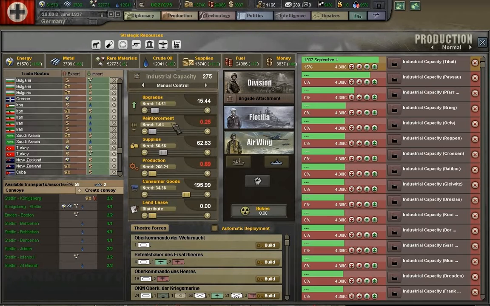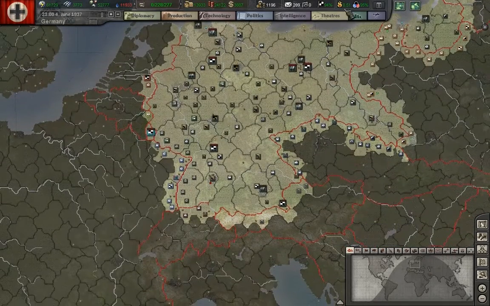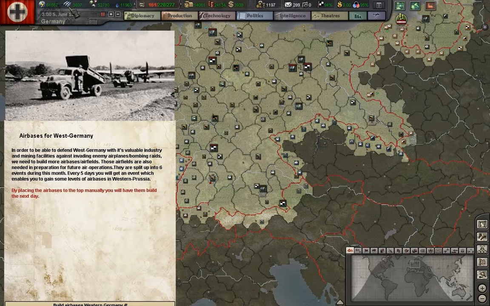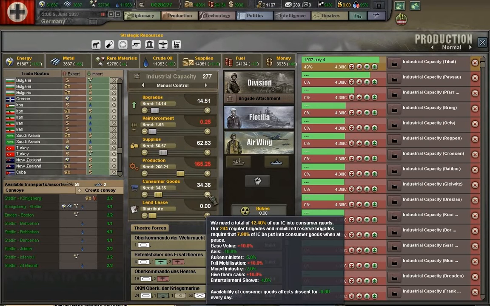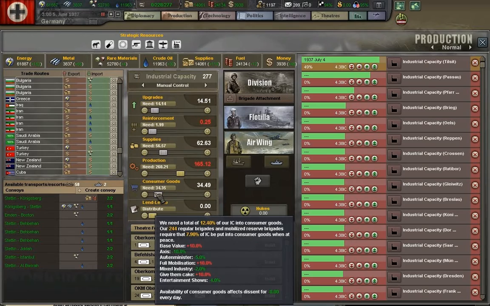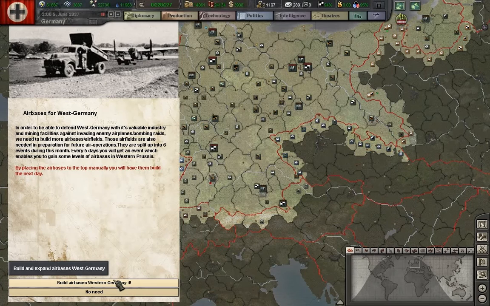We didn't kill our supply production. Just regular production. And we're almost done with that. Okay, and we are done with that. So let's go back down to what was needed. Let's just continue more. And more air bases for Western Germany. Yes, we will do that.